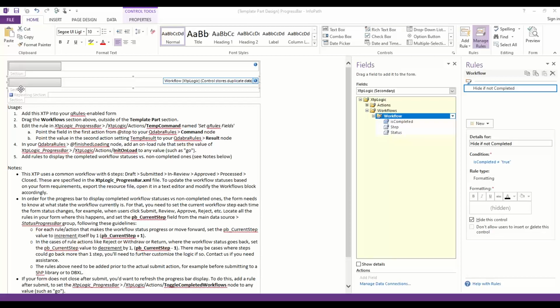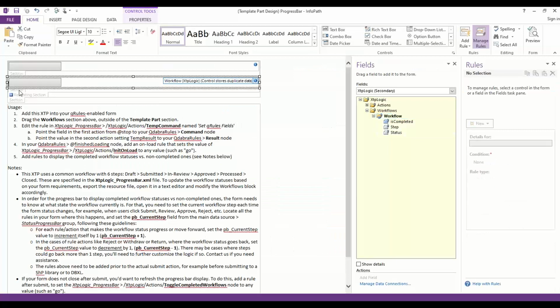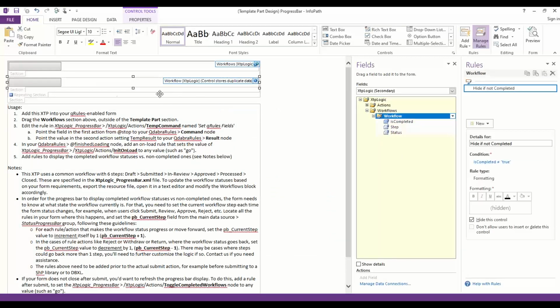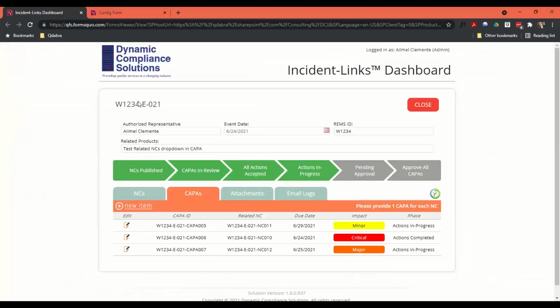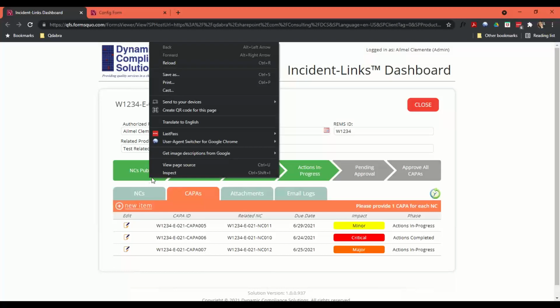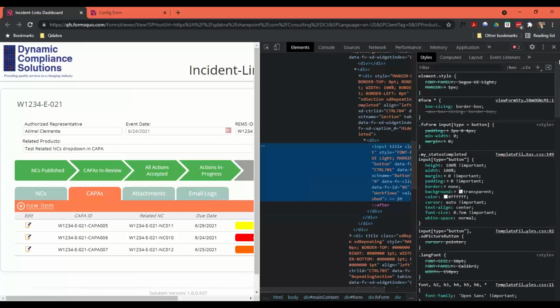So if we go back to the form here, all that you see in green is coming from the first section, and all that you see in gray is coming from the bottom section, this one here. So we have the conditional formatting, hide if not completed, hide if completed. So you're seeing just one button there, but how come they are appearing in a row? Because usually if you do a repeating section or a table in InfoPath, they go from top to bottom. Here we're showing it horizontally, right? Why? Because of the CSS. If we inspect this in the Chrome inspector here, one second, can you go here?